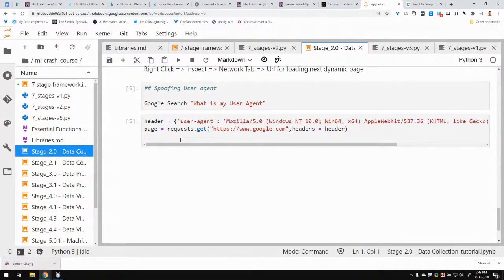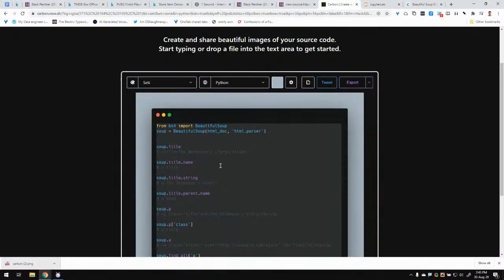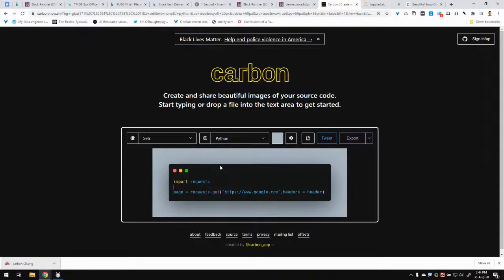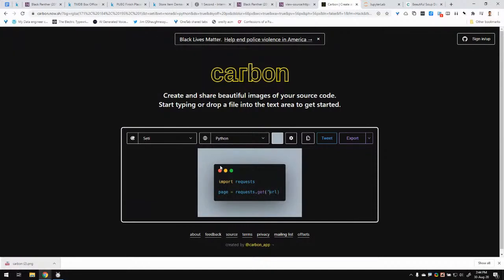This is how you can do the code for this. From import request, and then page is equal to, and then you say URL.